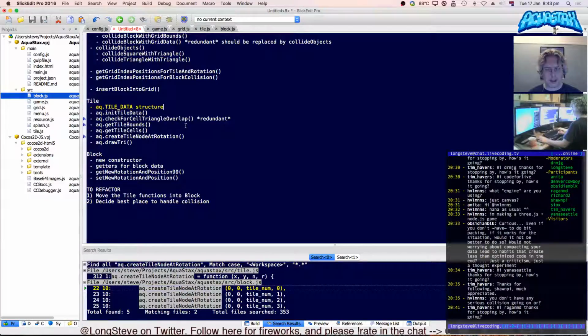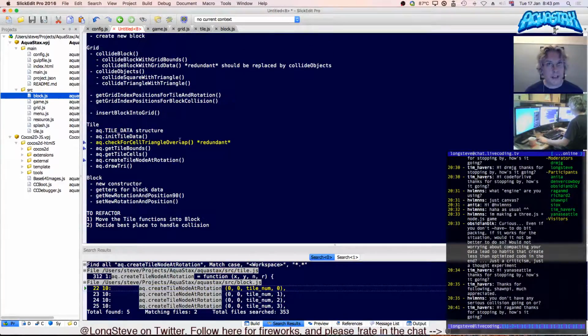Yeah. The thing is, I can't really look at my old code to see how I did it before, because everything was in one monolithic function. It was AquaStax.java, and there was an update method, and it did everything. Obviously by calling sub-functions as necessary, but there was never any sort of class structure going on or any real thought to where stuff needed to happen.